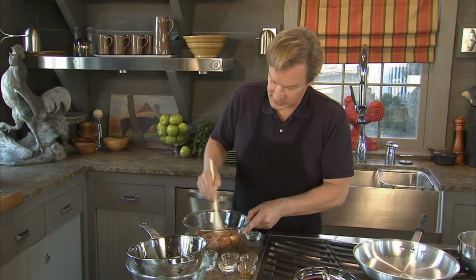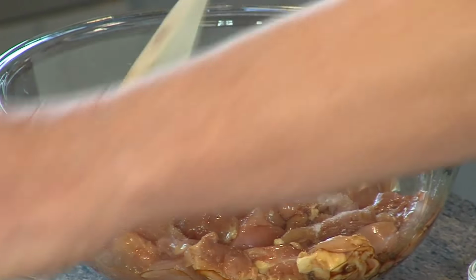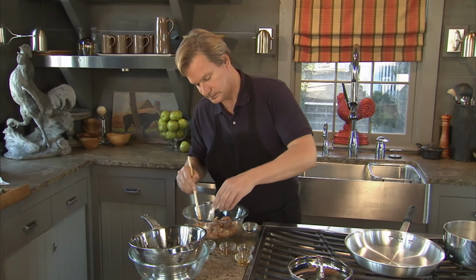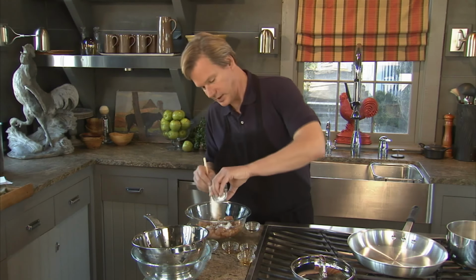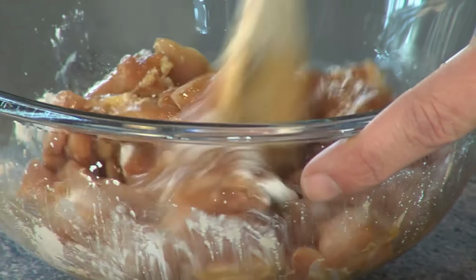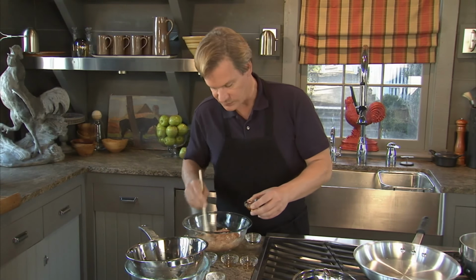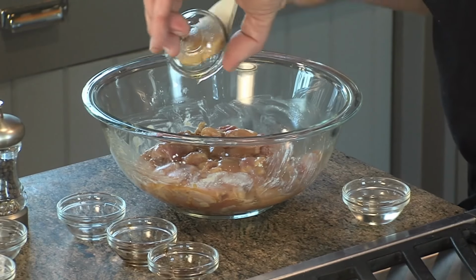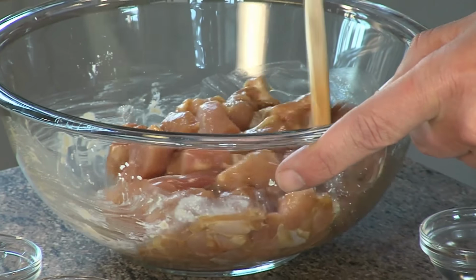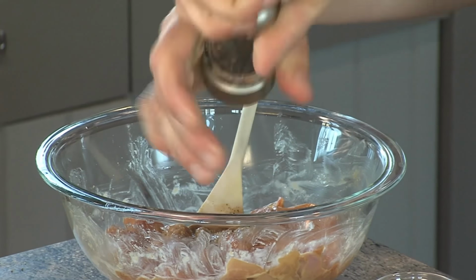All right, I'm going to mix that around, and then I'm going to go for 1 teaspoon of salt and 2 teaspoons of cornstarch. Our only dry ingredient there. Let's make a nice thickener. And then the last ingredient is some sesame oil, and I have 2 teaspoons of sesame oil. Now you want to make sure that this is all mixed thoroughly. Then I'm going to add a little cracked pepper. Love lots of pepper.